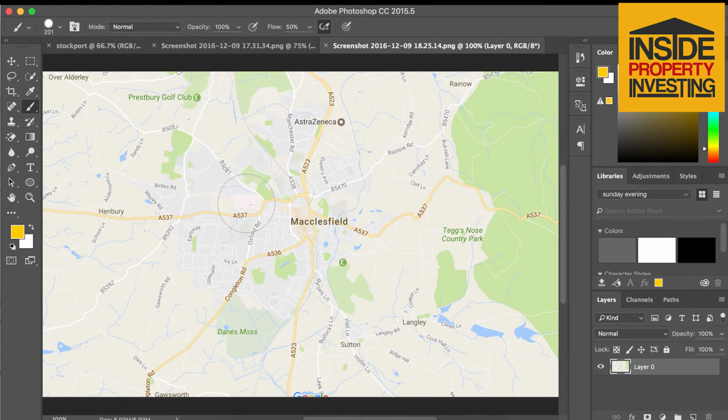Now let's take a look at one more example, and this time I'll use Macclesfield, which is another area of interest to me. First thing I want to do is, as with the time before, start to highlight some of the key places of interest. Now, if we look around Macclesfield town centre, what we have got is a hospital on the west, which is another big employer. We have got this area, which is the town centre, and then just to the east of the town centre is the train station, all within about a 5-10 minute walk of each other.